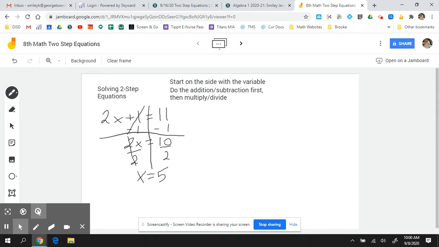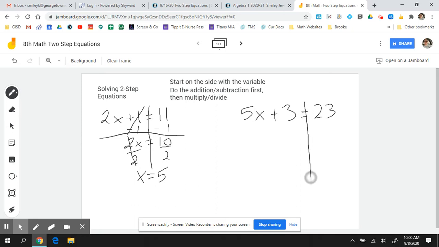All right, so another example. Let's say we have 5x plus 3 equals 23. I'm going to split my equation into two, a left side and a right side of that equal sign. I notice that I'm going to start on the left-hand side, and it has a plus 3. So the opposite of an addition sign is to subtract. So I'm going to minus 3 from both sides. I am left with 5x equals 20.